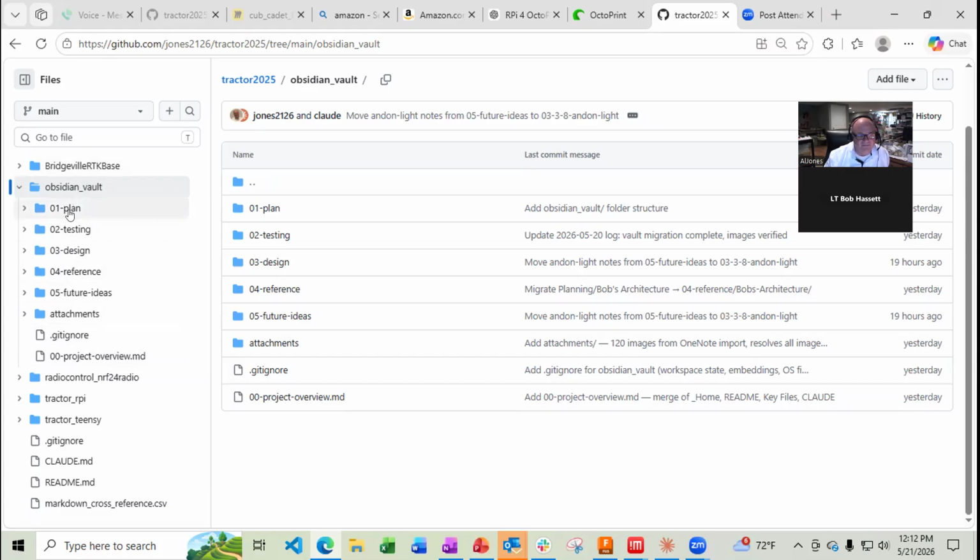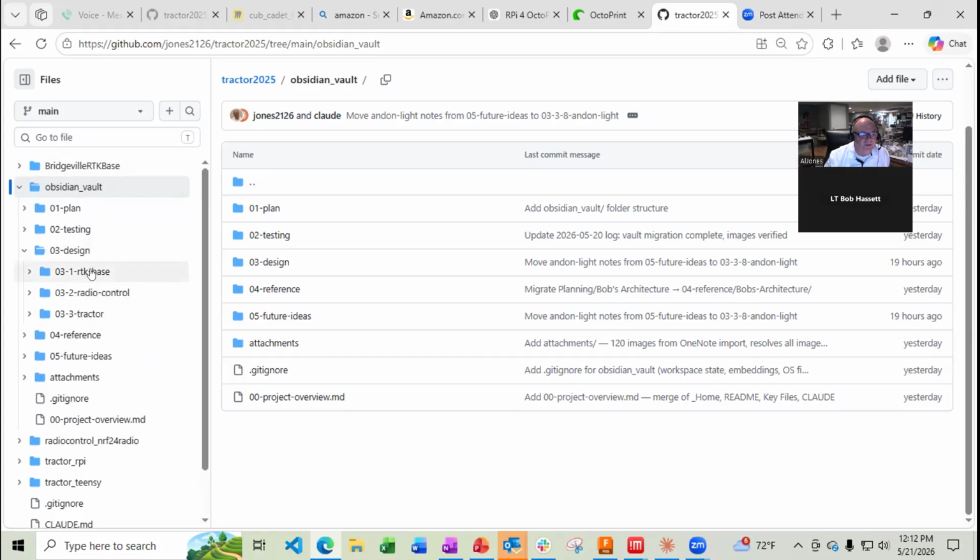And this is what I've planned: test, design, reference, future ideas, and attachments. Those are the folders that I've chosen to have as my first layer within the journal. Think of it as a notebook. And in the design folder, I'm trying to mirror the physical things that have code.